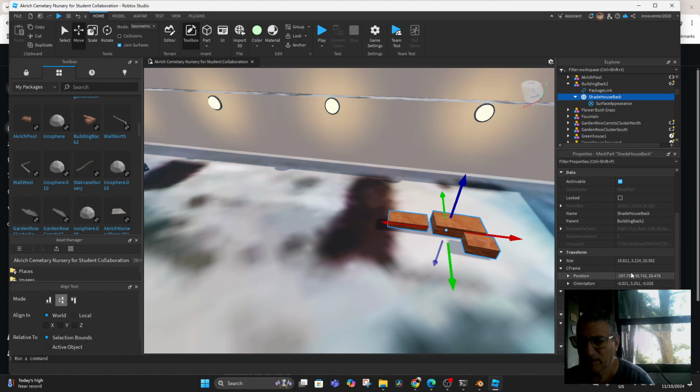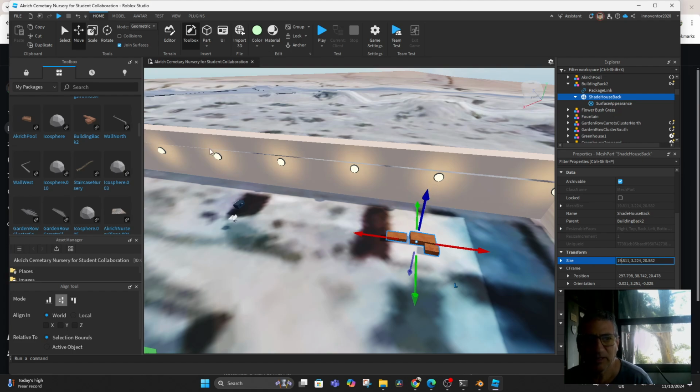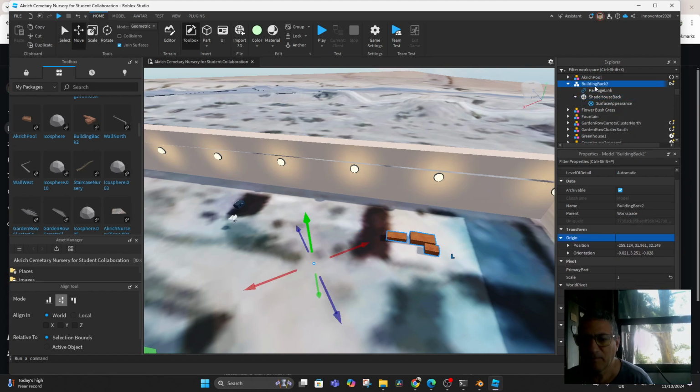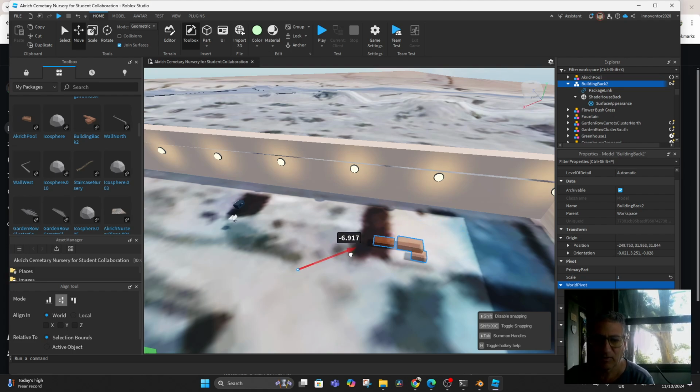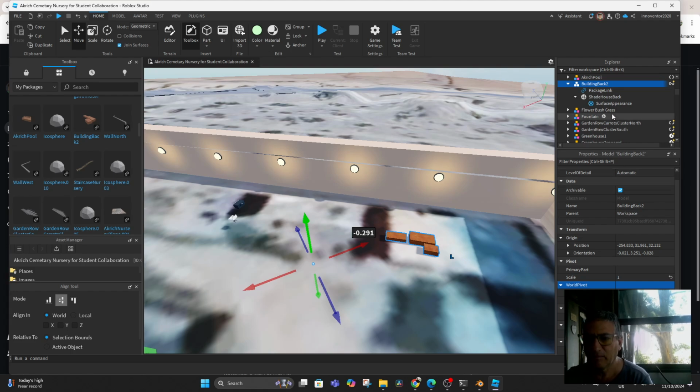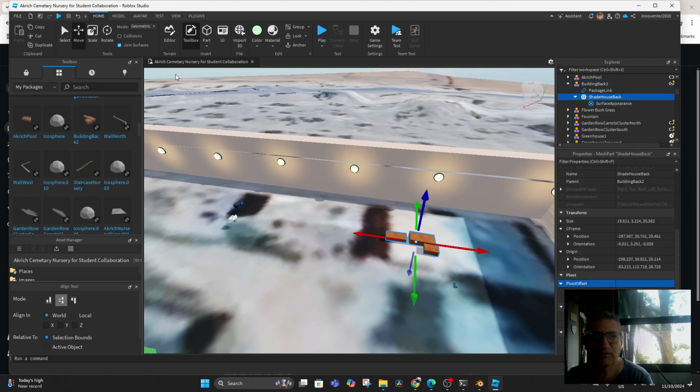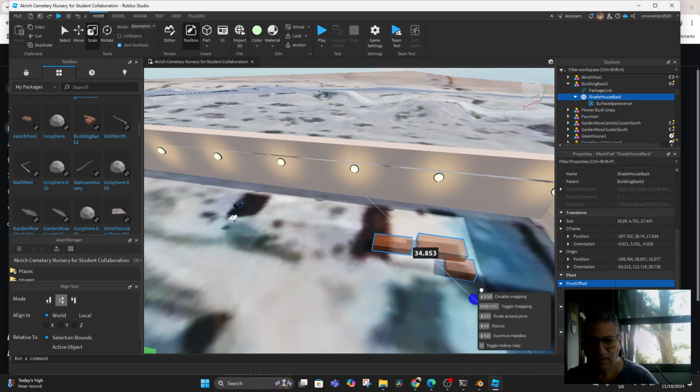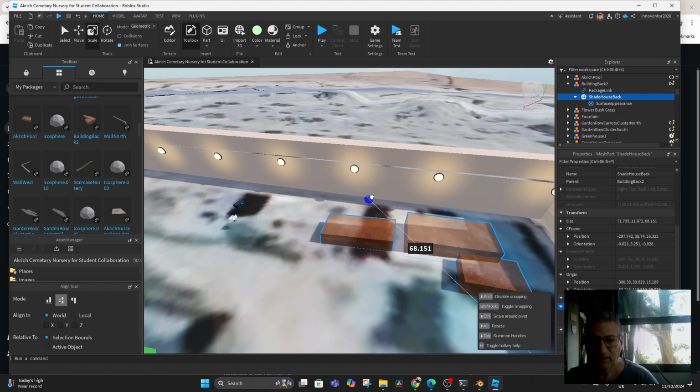And then in the transform, there's the size. There's the pivot point is in the center where it should be. Interesting. If I go to the, here the pivot point is not right. The origin, pivot point, primary part, world pivot. Okay, what is a pivot? It's that little dot there that makes it go right or left. And I wanted it to be inside it, but it looks like if I go to the model itself, I should be able to scale the model. Oops. I have to hold probably shift, no, not shift down, it's alt down? Yeah, hold alt down, and that grabs everything.